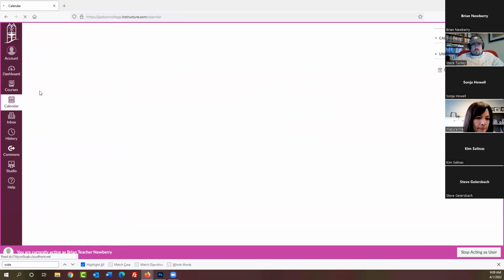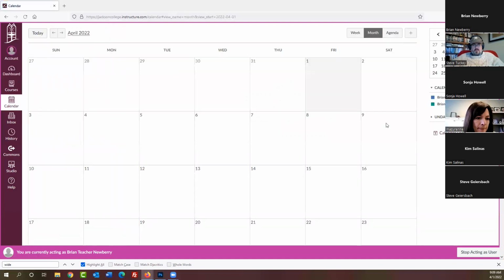The calendar, a lot like Moodle. If you have a course, you'll see that course over here. Here's my practice course. If you have due dates on your assignments, they will show up in this calendar. And like Moodle, if you click on an assignment in a class in your calendar and drag it to a different date, it will actually change the due date in the class. So that's kind of a nice feature. I'm glad to see that is also here because a lot of people use that in Moodle.